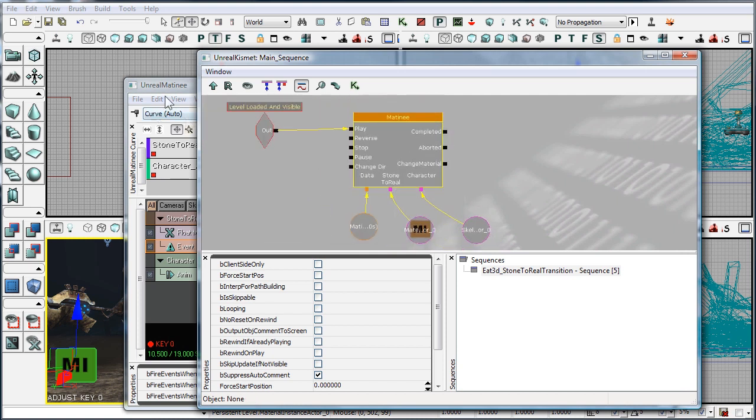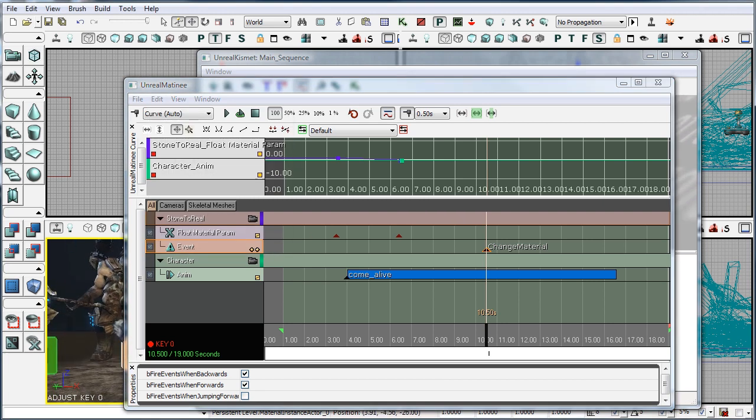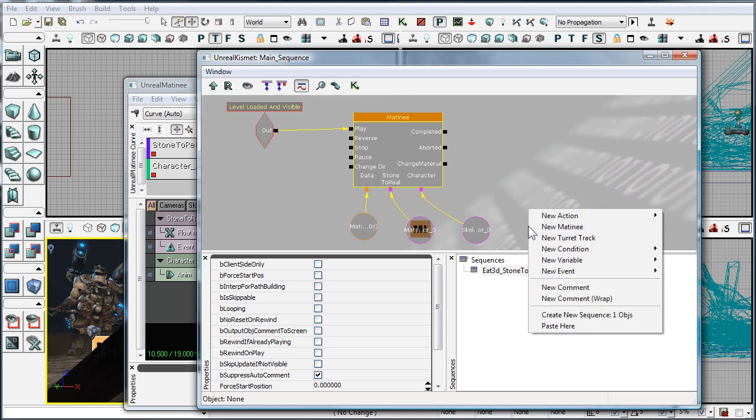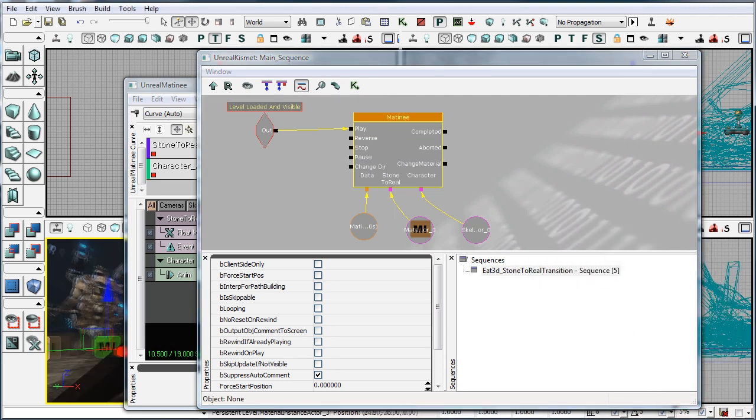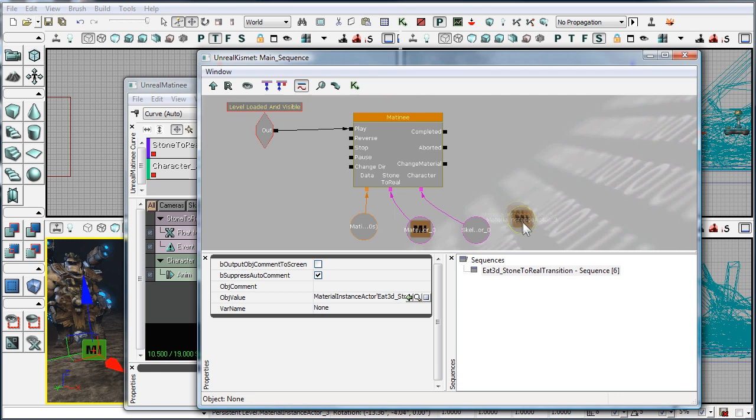And the reason for that is we are going to take this second material instance here, tough to see, and add new variable using material instance actor 3. We need this to talk to Matinee.